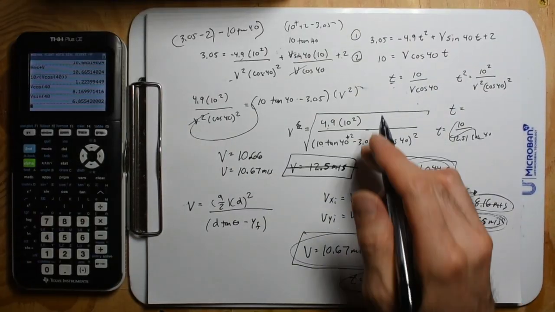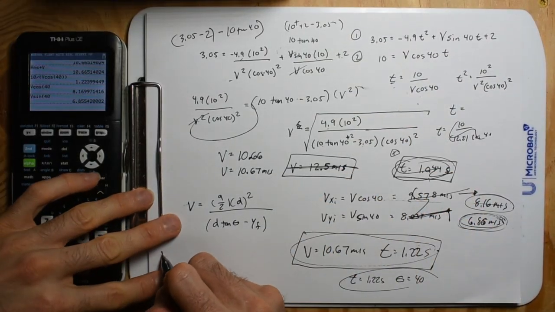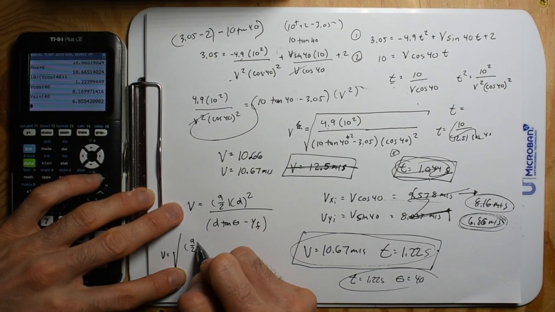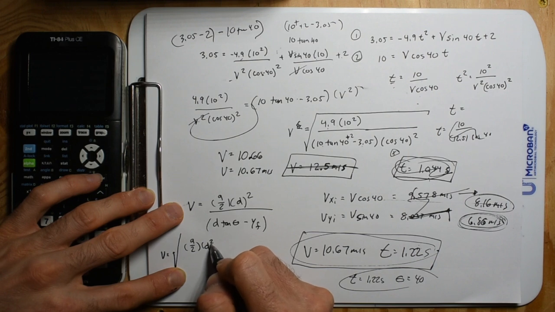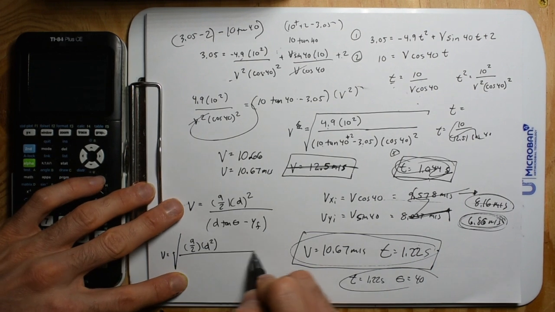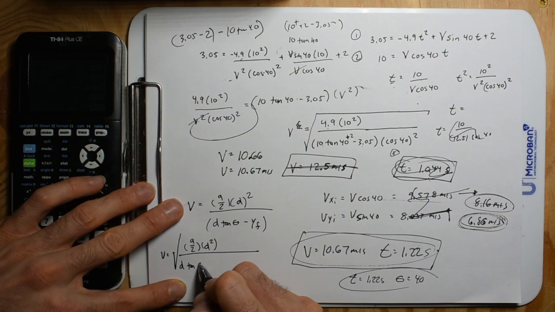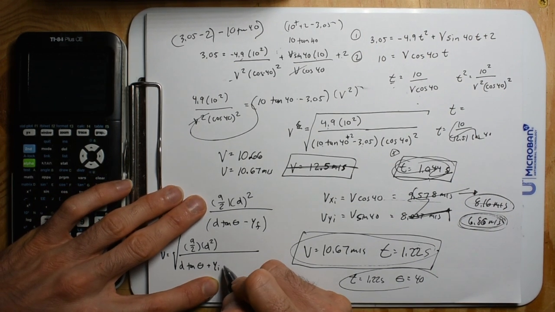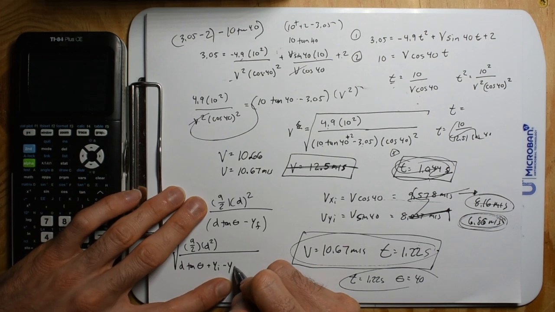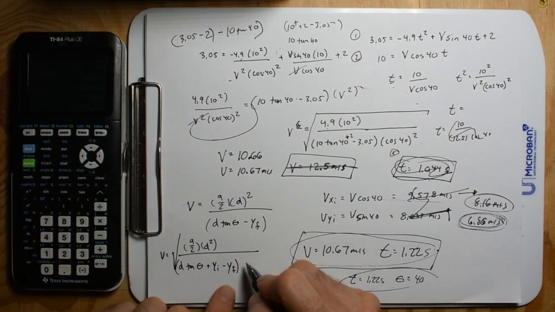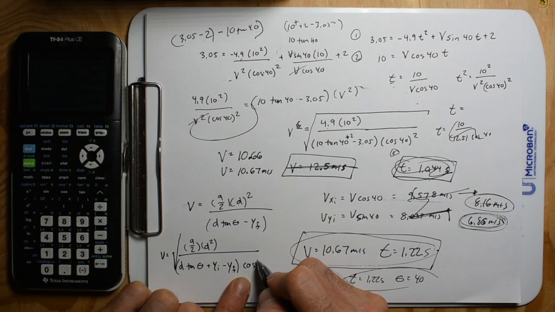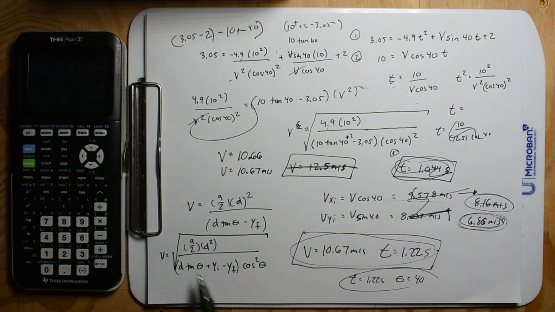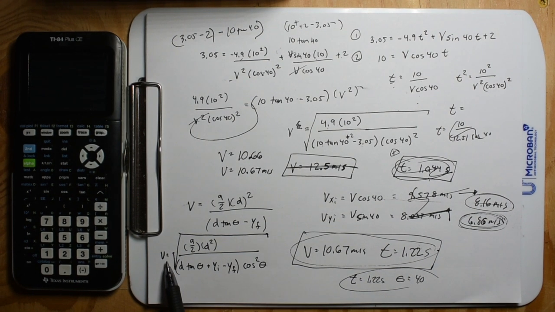Okay, so from here, we can actually do our letter equation. We have v is equal to the square root of acceleration divided by 2, distance squared, and then divided by distance tangent of the angle, plus the initial height y initial minus the final height, and then cosine squared of the angle. And so that is how we get the velocity.